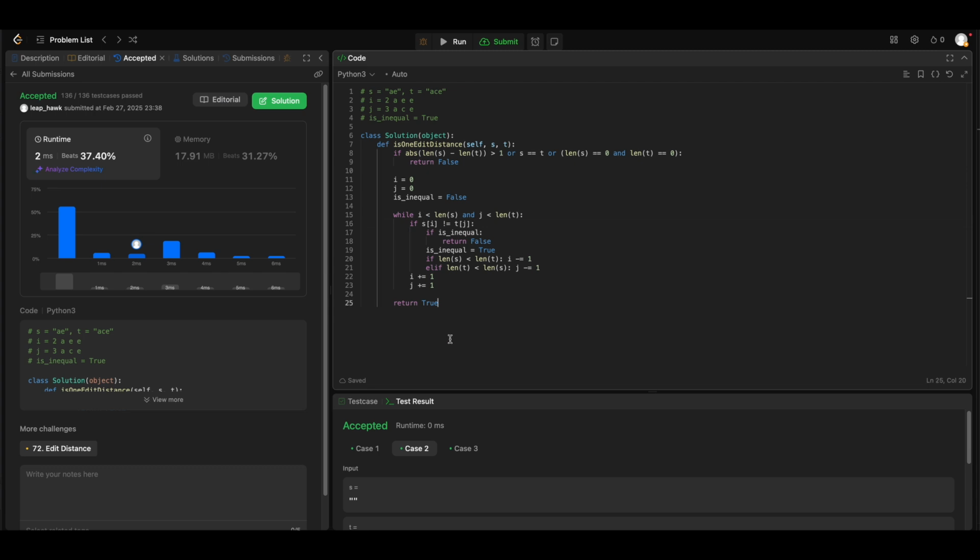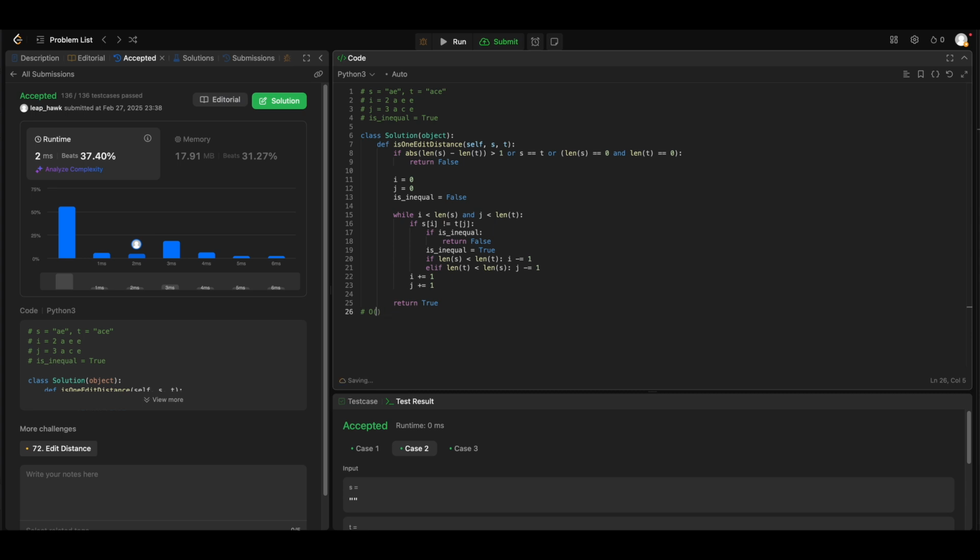So that should usually be O of n plus m, because we are going through both of those. But remember, we are just going in a single iteration through both the strings. So it could be O of n or m.